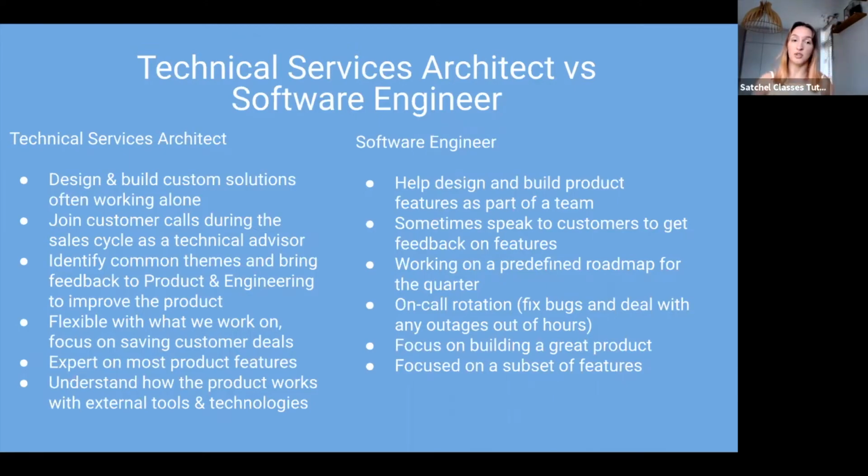And again, as a technical services architect, you will also need to understand what tools the customers use, how they use your product, and the different ways that they like to work, because everybody is really different. Every big company has their own way of working, and when they buy a new tool, they want you to fit into that way of working. But as a software engineer, you don't need to know about all of those different types. You may be asked to build a particular integration, but you don't need to understand in too much detail how the customers want to use you or why they need it in that particular way.